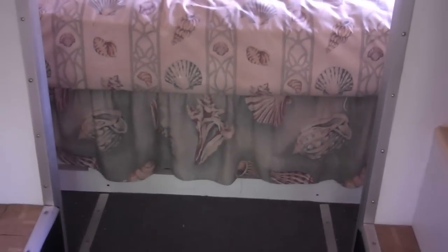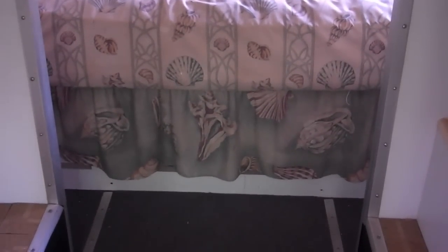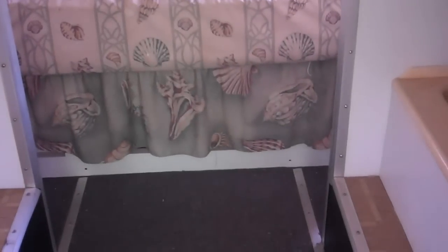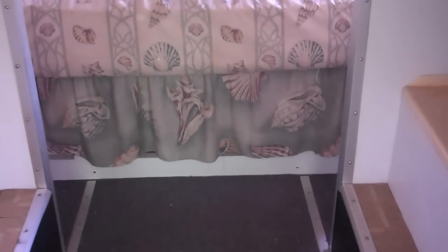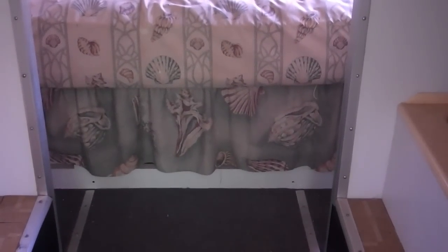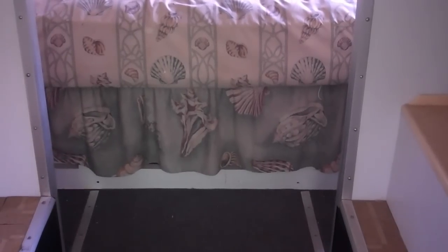If you can see that, they fit in there perfectly, and they would come up right level with the top of the mattress. So for driving around, you know, we could have a bed back here, but have all our food supplies in here too. And underneath the bed, I have installed 2 RV water tanks, and they're really buckled down. So even in an accident, I mean, obviously things are going to go everywhere if this bus flips. But even in an accident, all that weight of water, which is, who knows, hundreds of pounds of water, wouldn't come flying forward.